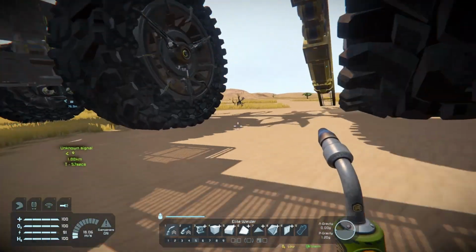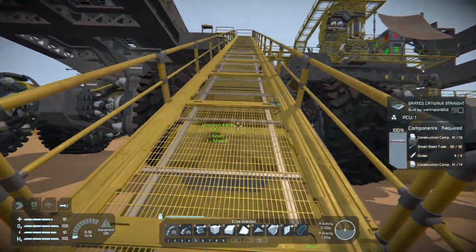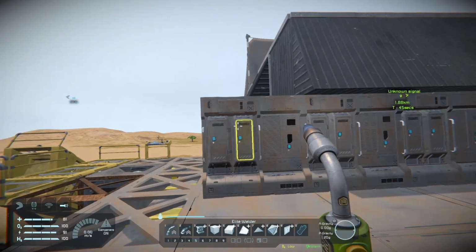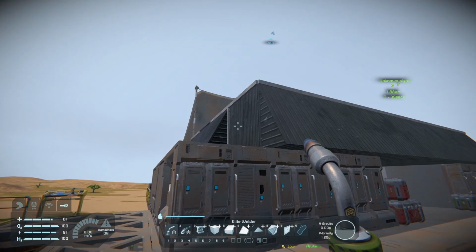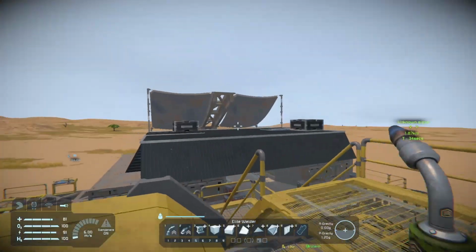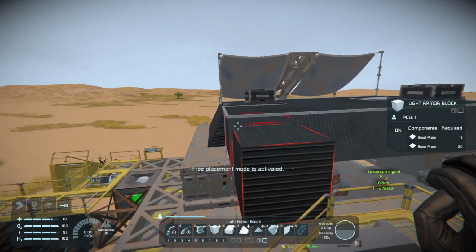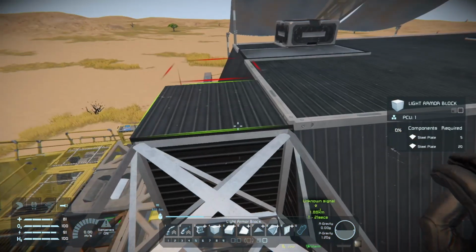Okay, that was bound to happen. It's alright, it's not as though we don't have the ramp. Okay. Oof. So, yeah. Alright, well, I'm not really sure. Let's just put that across there so we can at least walk across.